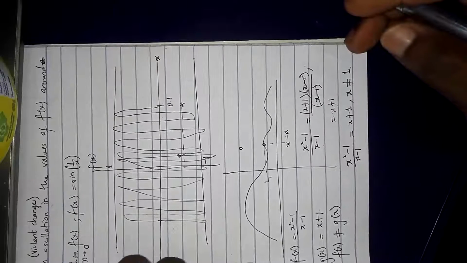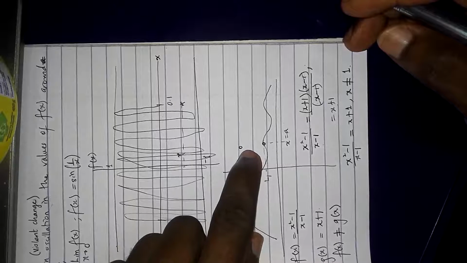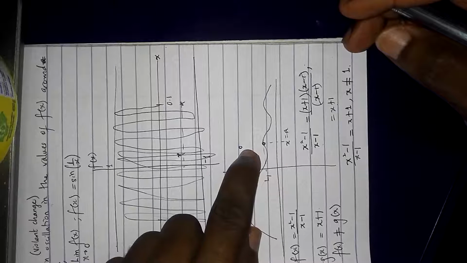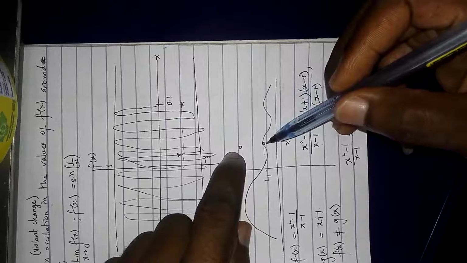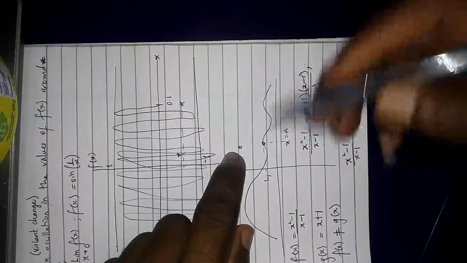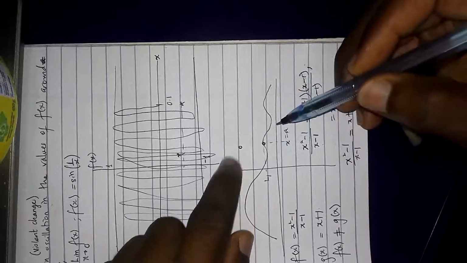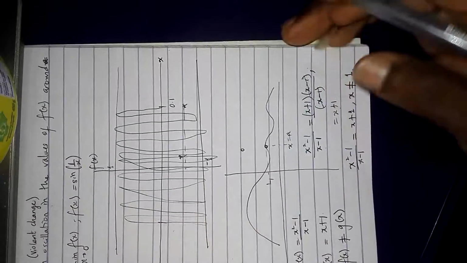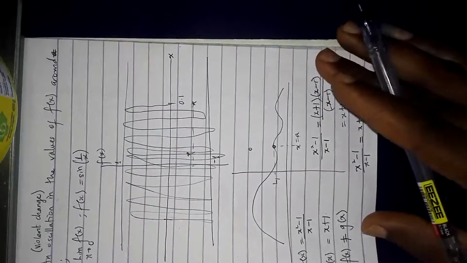Having a hole in the graph of a function at a particular point does not mean the limit does not exist at that point. The limit will exist if the function approaches a definite value, or tends to a definite height around x equal to a. If it tends to the same height, whether you're coming from the right or from the left, then that height to which it tends is the limit as x approaches a. So you now understand all of this. It's a good thing to do.